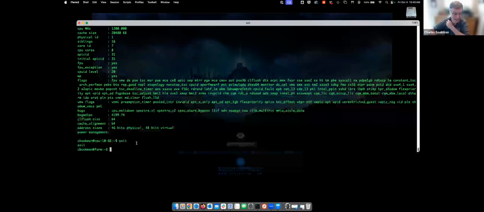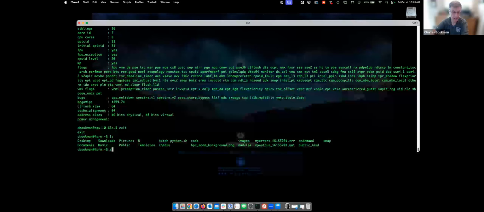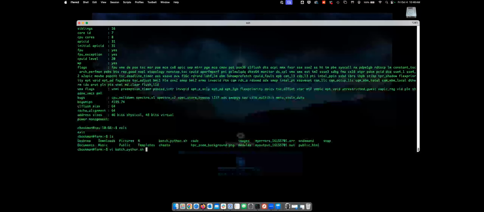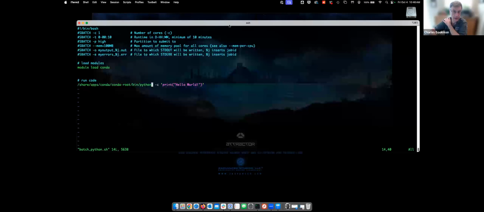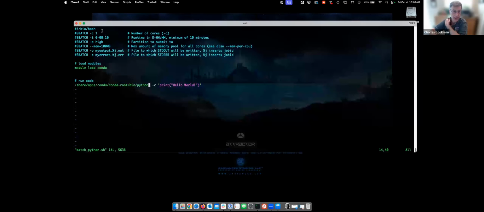All right. So that's srun, and then sbatch is similar. What I'm going to do is run a command. I've got a batch program for sbatch, which I've called batch Python. This is a script to take advantage of sbatch. What I'm doing is calling bin bash. Sbatch takes some number of environment variables, and these are placed up top with hash marks. So these are commented out. They have to be commented out for sbatch to see them.